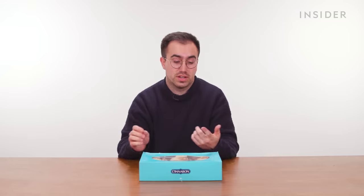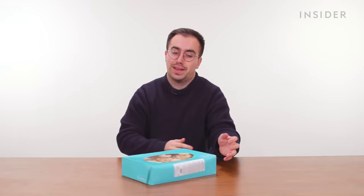The UK Cinnabon website doesn't give a full nutritional breakdown, including things like the fat and the sugar content of Cinnabon. However, when we got this Cinnapack, I noticed that they actually have a full breakdown on the box. Here, we're given the information for 100 grams worth of classic Cinnabon rolls. You might remember from earlier when we weighed one roll, we found out that it was pretty much exactly 200 grams. So doubling those numbers gives us the stats for a full roll in the UK. Here's everything that's in a classic Cinnabon roll in the UK.